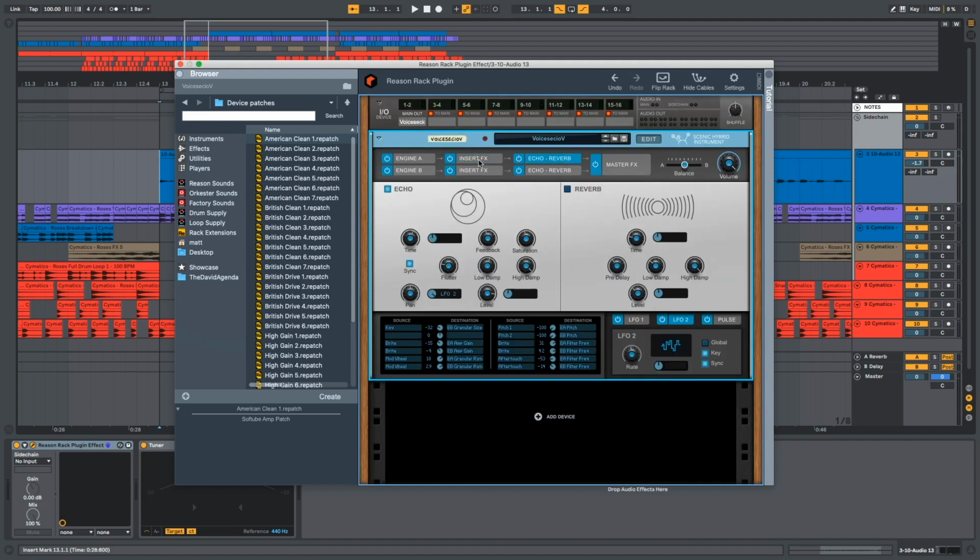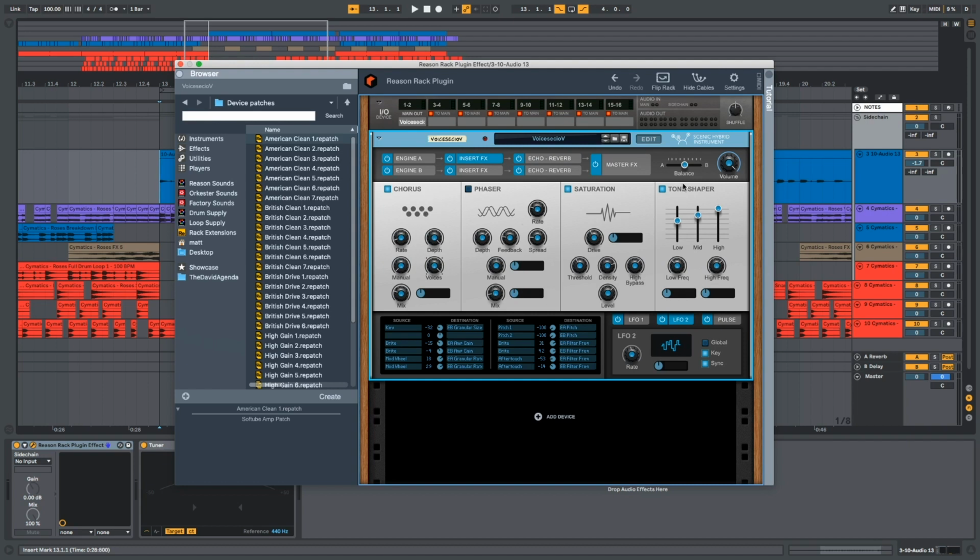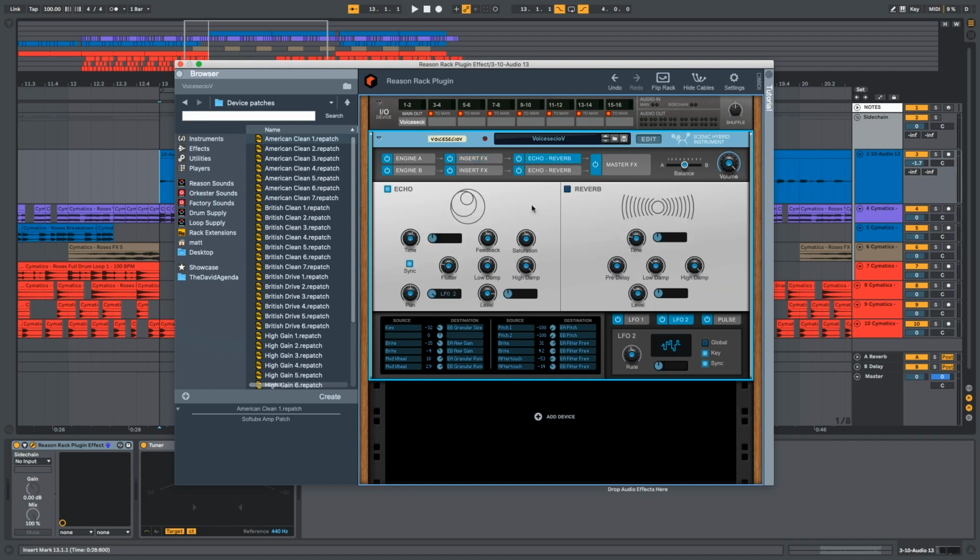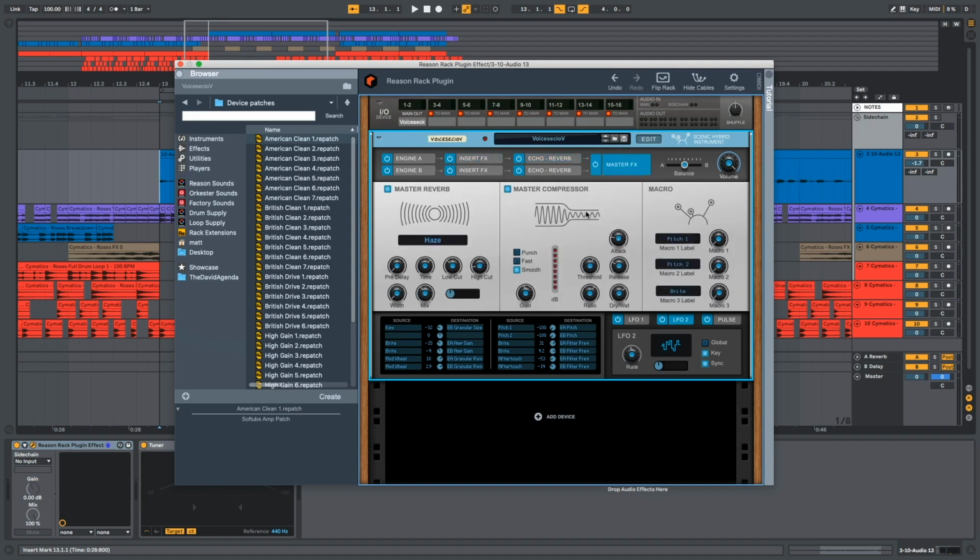And within each of those channels, you've got chorus, phaser, saturation, tone shaper, another delay and another reverb, or delay and reverb, and another reverb compressor. That's a lot of effects. Now, because I'm only trying to use the secret effects, I didn't route it into an amp model, but I did try it, and routing it into an amp model also has some pretty cool results.